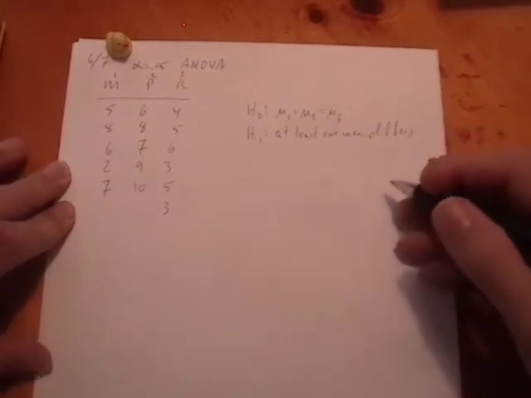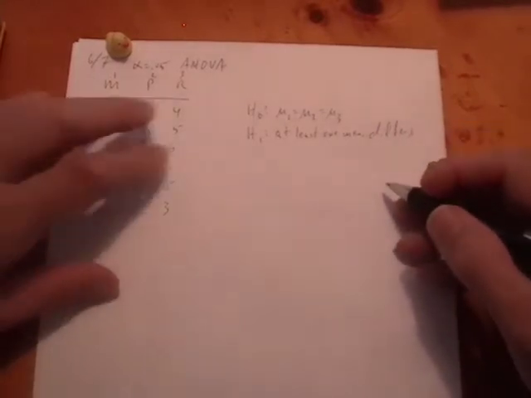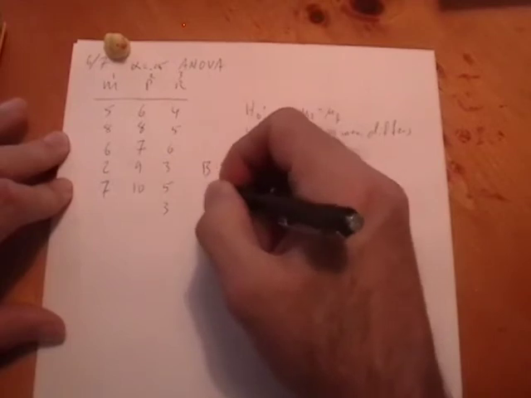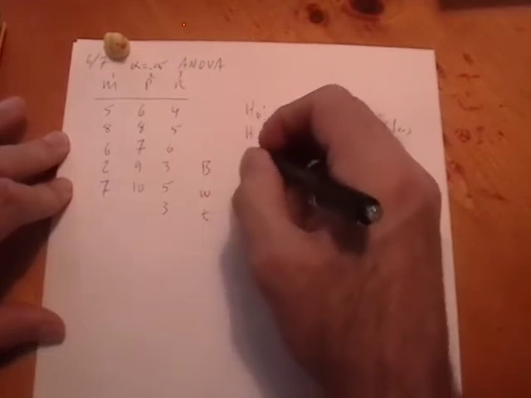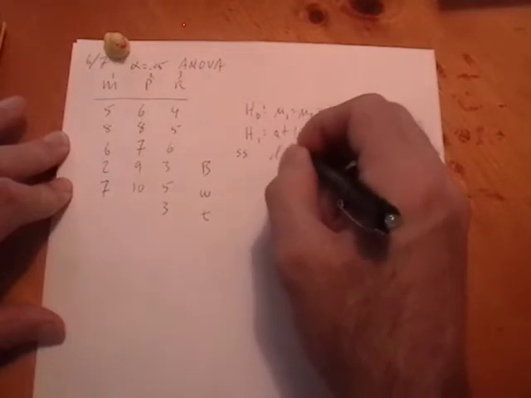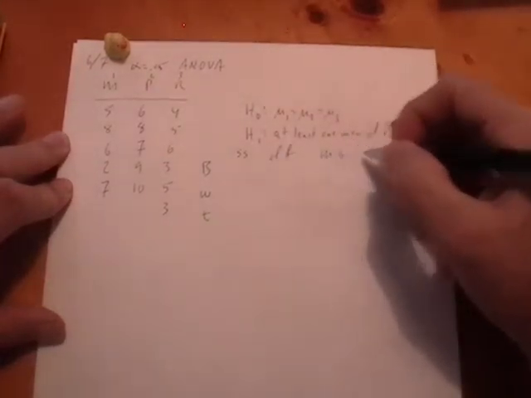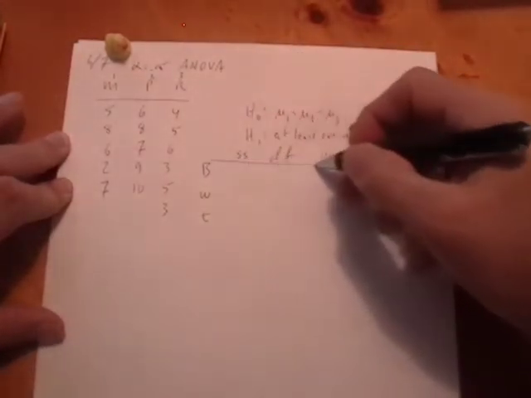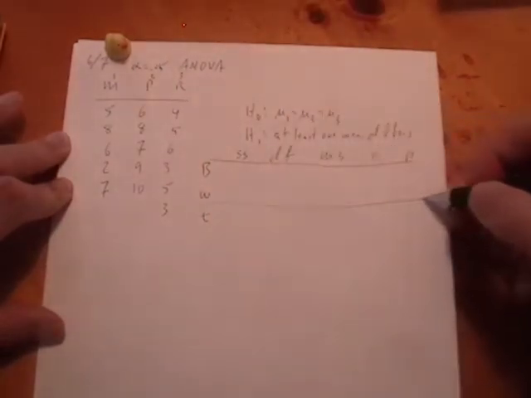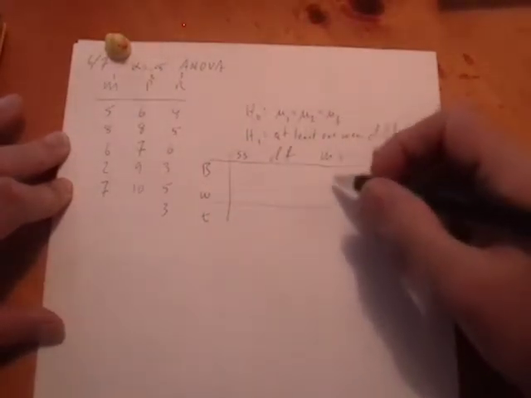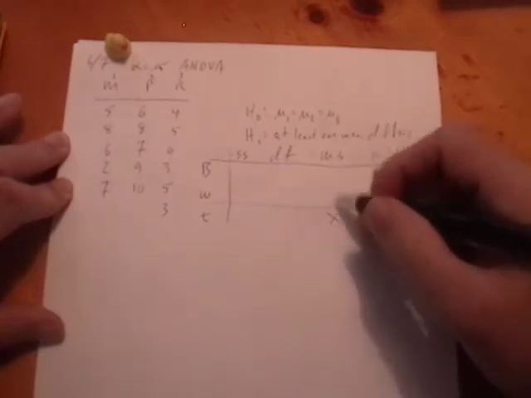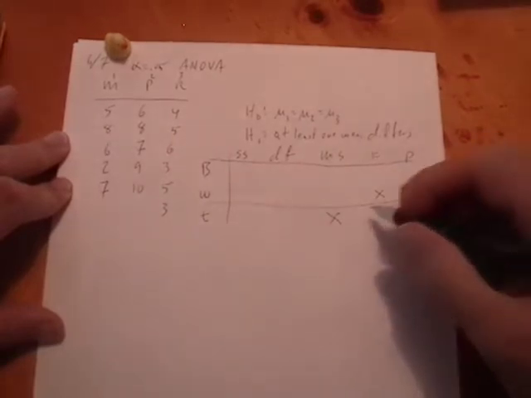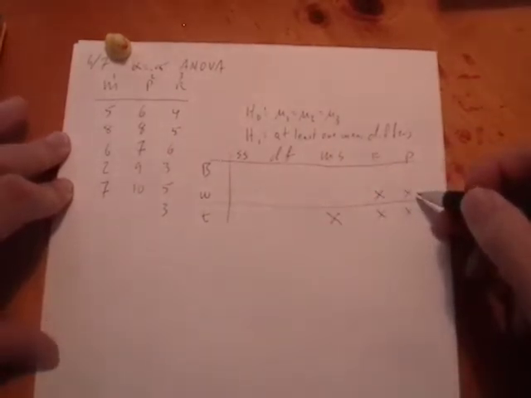The report. Well, I will have it on the test, but you're going to have to reproduce it. So, between, within, total. Sum of the squares, degree of freedom, mean squares, F and P. When I do these, not all of the values are given. We don't bother with a total for mean squares, and there's only a single F and a single P. So I'm going to gray out those 5 cells.